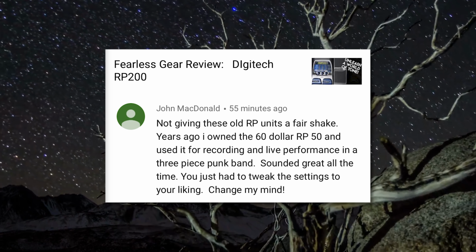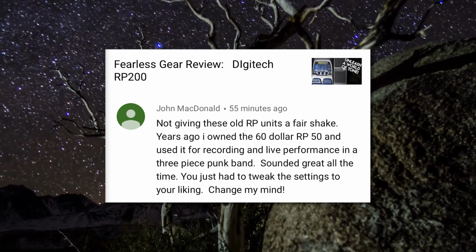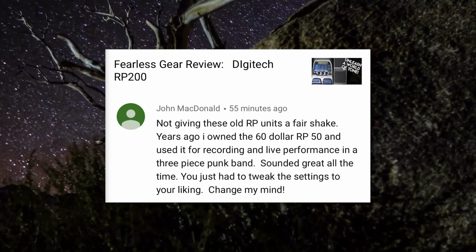Not giving these old RP units a fair shake. Years ago, I owned the $60 RP50 and used it for recording a live performance in a 3-piece punk band. Sounded great all the time. You just had to tweak the settings to your liking. Change my mind. Dude, you can't change what doesn't exist.